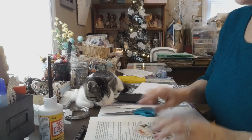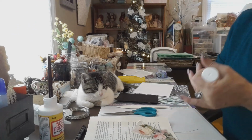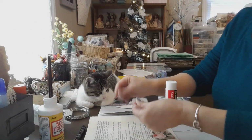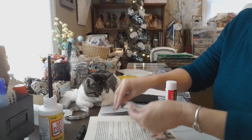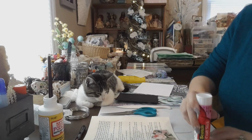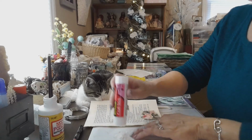I don't like Mod Podging things on the outside. So I think what I'm going to do is what I usually do. I'm going to glue stick it down. See how that works. May regret this on this feather process, but we'll see.